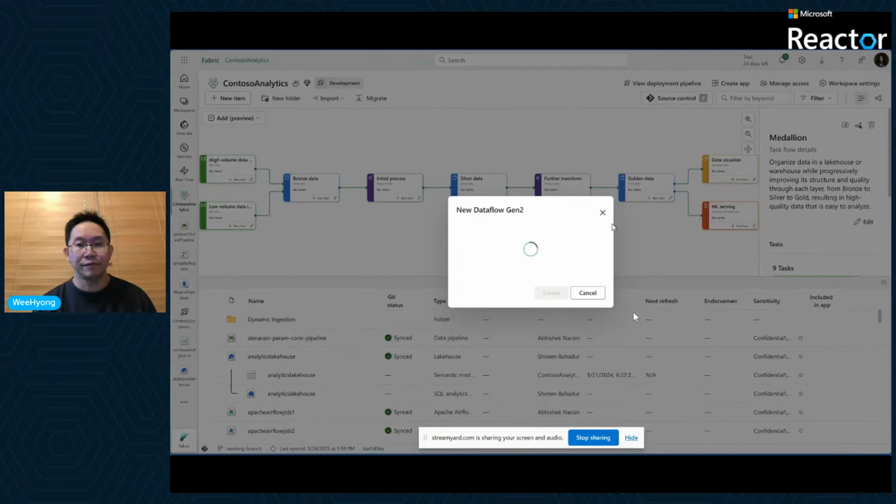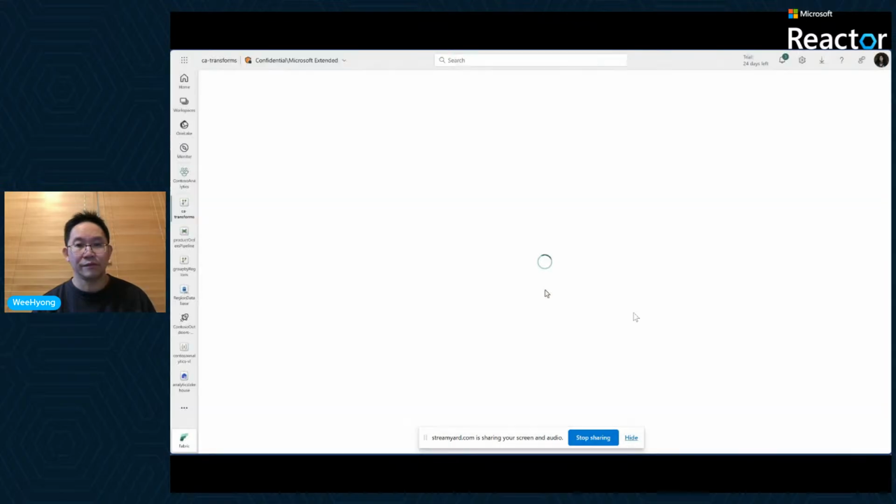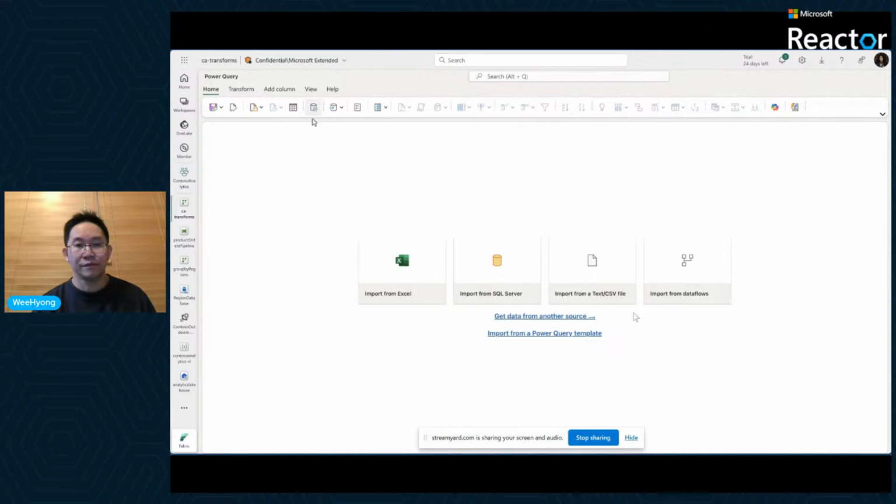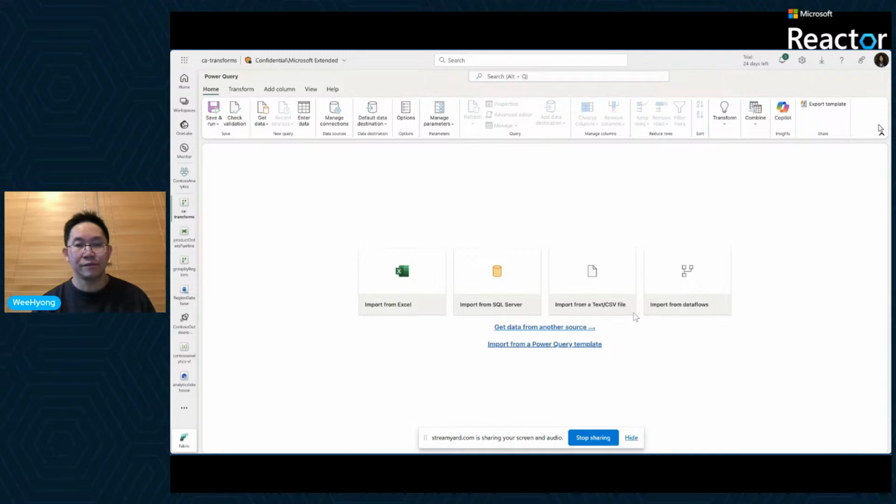Let's click New and create a Dataflows Gen2 item. Right away, we can see that this data flow will have Git integration enabled and support parameterized invocation via public APIs. Let's give it a name and hit Create. Now, inside the Data Flows editor, we've introduced a few enhancements to improve the transformation experience. First, a streamlined toolbar. We've reduced it to a single line for a cleaner, more focused workspace. If you prefer the previous view, you can always toggle the ribbon back.